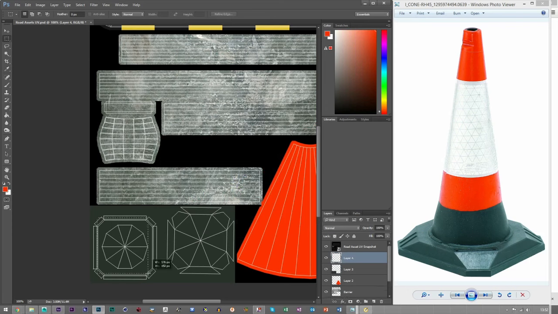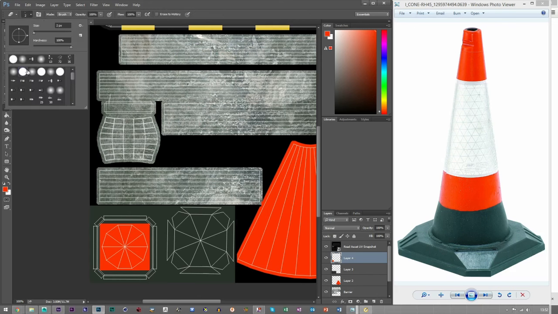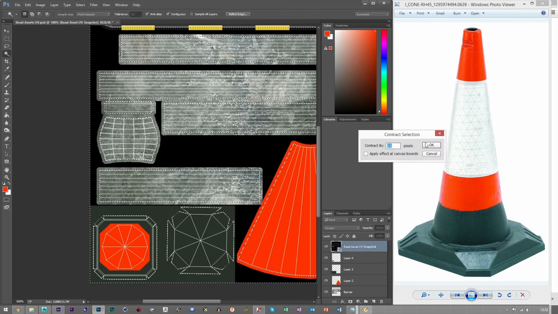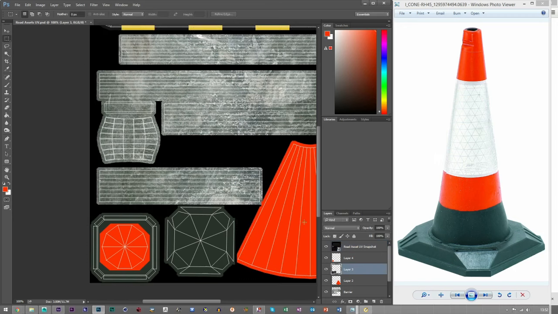New layer, do that, fill it orange, and then we'll just literally cut off as best we can, and just grab an eraser, making sure it's a hard edge one, size it up a bit, and just cut those off. Doesn't need to be massively accurate, but just so it's not getting in the way of the other thing. And then do the same for the other, so do that and contract it. I just like to keep things nice and neat, that's all.